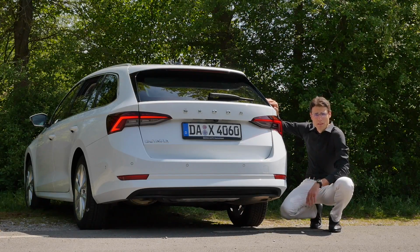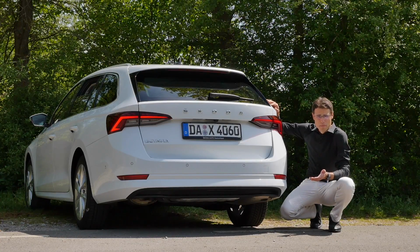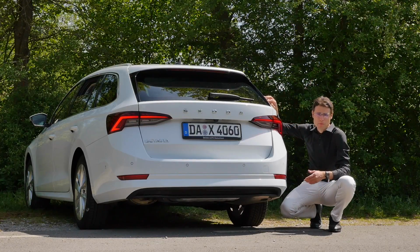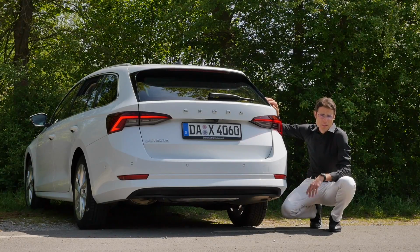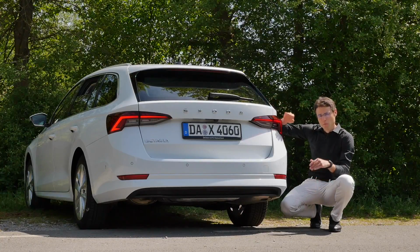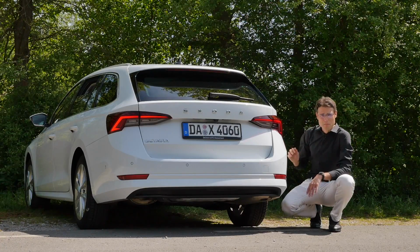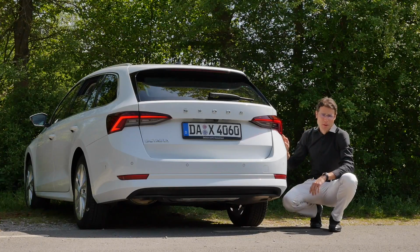And also interesting info now as for the suspension. You get a base suspension, then you have a 50 mm lower sport suspension, a fixed one, and a 50 mm higher, so to say off-road suspension that comes with the Scout or also optional for other models. And then there's the DCC, Dynamic Chassis Control adaptive suspension, which is always about 10 mm lower, but then with sport and comfort modes. And even more important, maybe the rear axle. So not about the dampers, but about the whole hardware concept you get then.